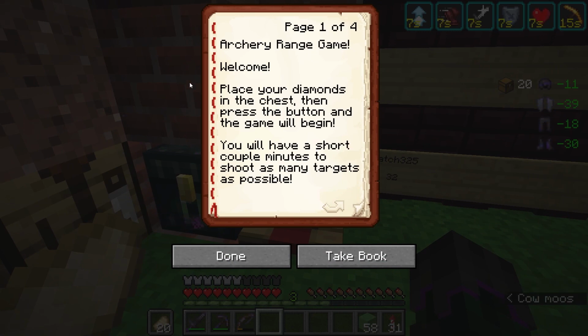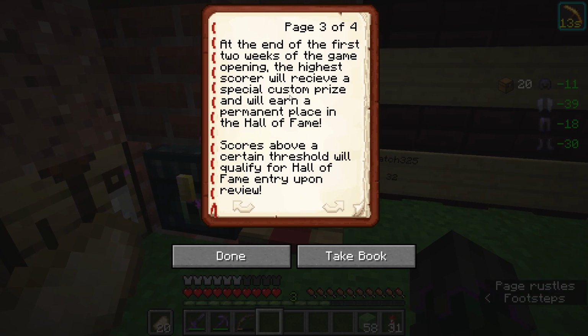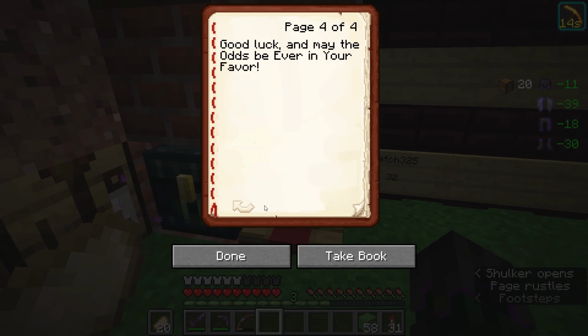Archery Range game, welcome. Place your diamonds in the chest and press the button. The game will begin. You have a short couple minutes to shoot as many targets as possible. Harder to hit targets are worth more points. Your points token will be dispensed into the chest under the button, which you can then turn into fabulous prizes. Post your score onto the scoreboard and see your place in the running. At the end of the first 2 weeks of the game opening, the highest scorer will receive a special custom prize and earn a permanent place in the Hall of Fame. Scores above a certain threshold will even qualify for Hall of Fame entry upon review. Good luck, and may the odds be ever in your favor.